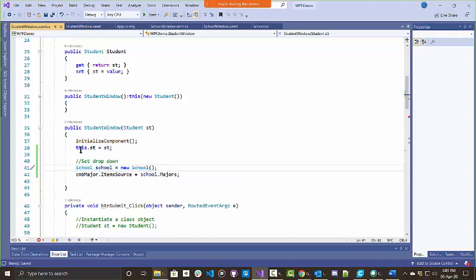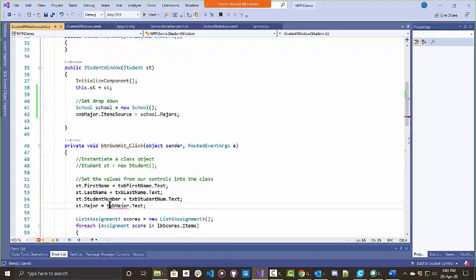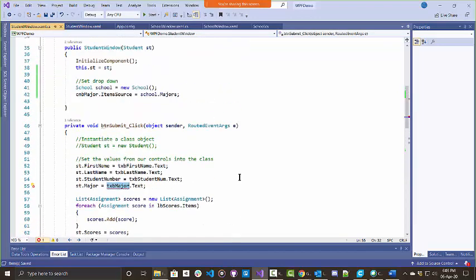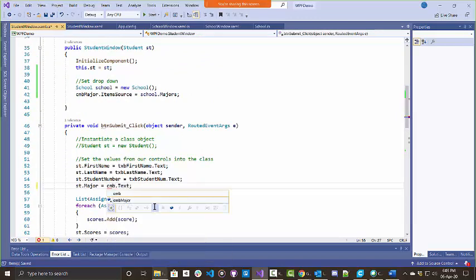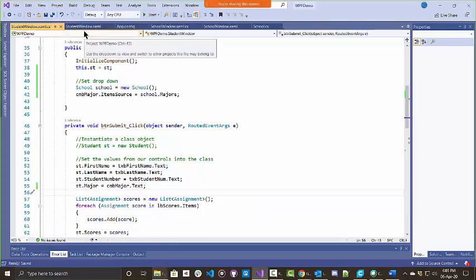We'll get back to that. But it seems weird to me that within the student window, I have to instantiate a school. And I'm just going to create it and throw it away just to get access to majors. But that's okay. We'll address that later. But now my combo box item source is set to majors, and I have to fix this because I'm referencing text box major here, which no longer exists. So this is now combo box.major or combo box major.text. And I'll run that and see what happens.